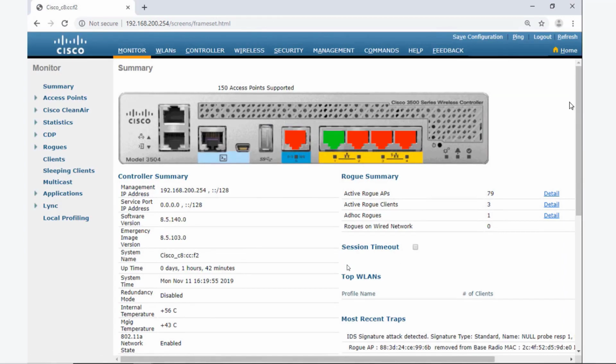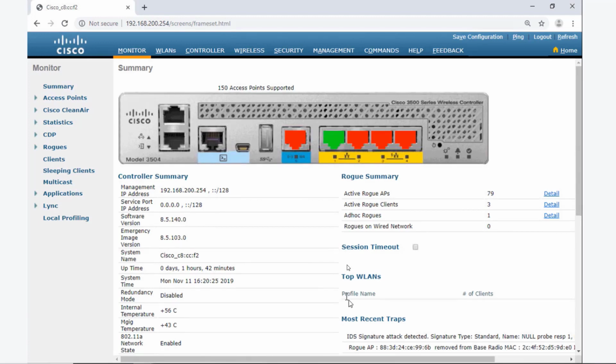When I click on Advanced, we're going to get an overview screen of my Cisco wireless LAN controller. Here it is. You can see that we have one port plugged in, just one. That one green physical port has multiple networks because of our VLANs. We have VLAN 1, which is for management, which we're using right now on this green port. And we have VLAN 5, which is going to be for user data traffic, also on this green port. That is done through what are called VLAN interfaces. VLAN 1 has its own VLAN interface, and VLAN 5 has its own VLAN interface.